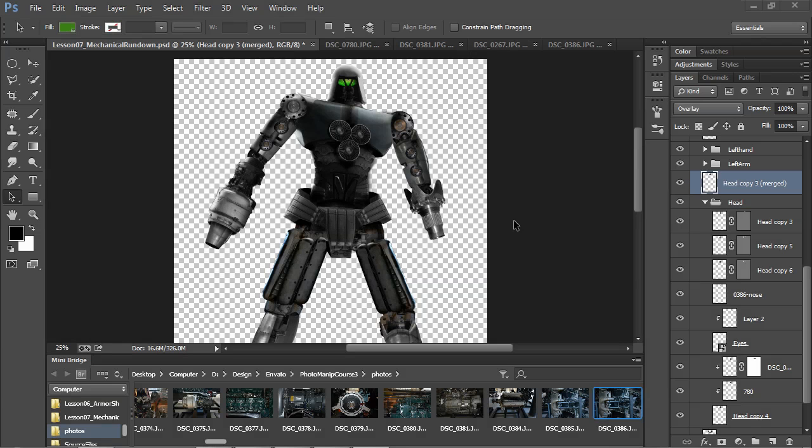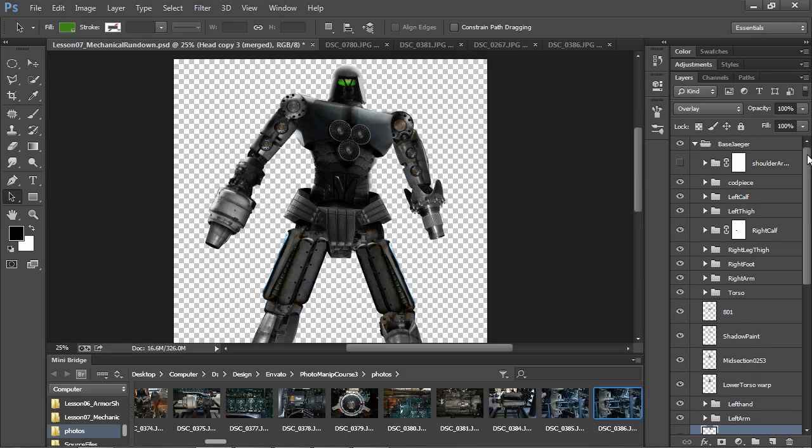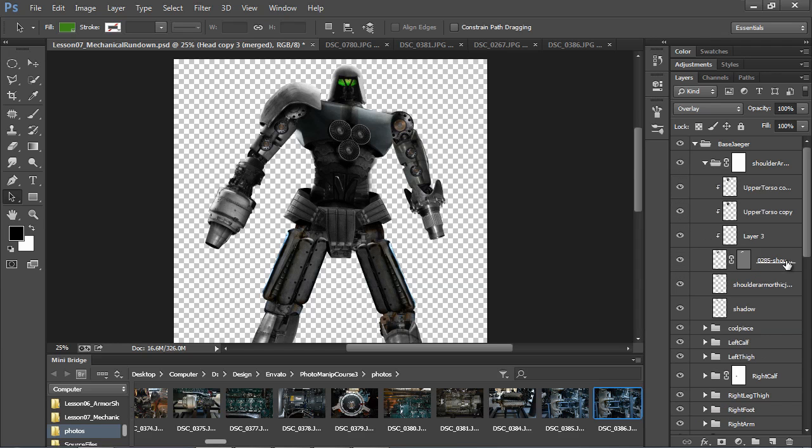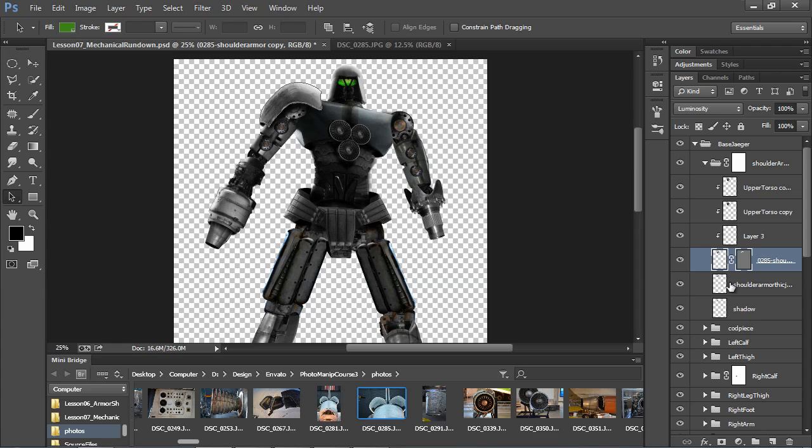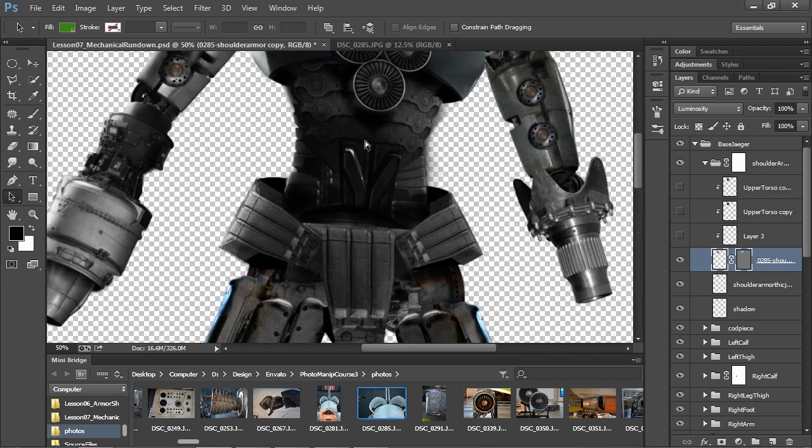Okay, we're almost done here. There's only a couple other things that I ended up adding at this stage, one of which was the shoulder armor, which was created using that same file 285. You're familiar with that? We've used that before. That's this one here, to me, which already looks almost like a giant robot's shoulder pad. So that was brought in, looking very similar to how it already looks.